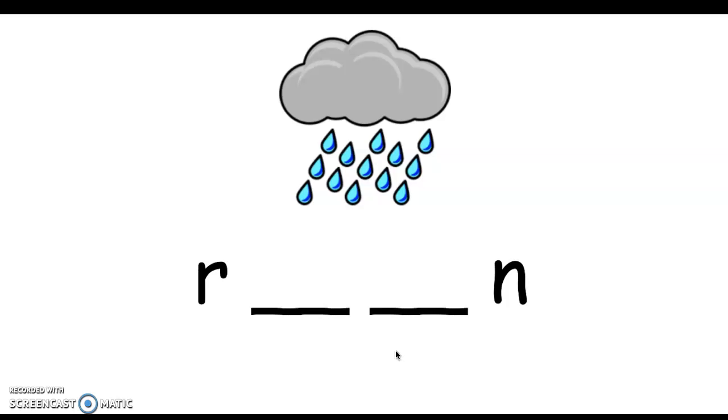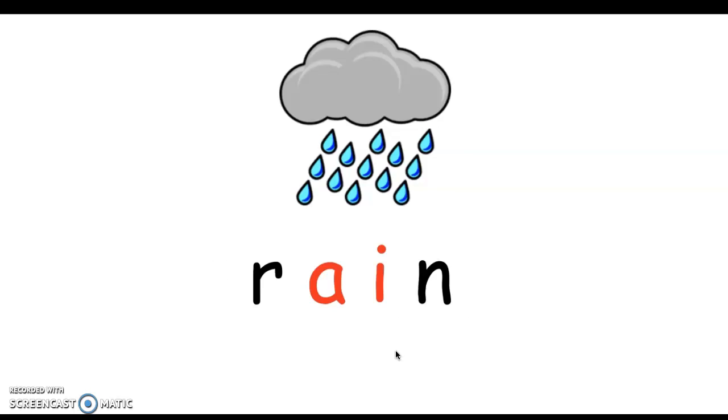All right. My next word is rain. Today there is a lot of rain. Let's stretch it on our hands. R-A-N. Rain. Where was the long A sound? Was it in the beginning, middle, or end? It was in the middle. What do we know goes in the middle that are right next to each other? If you said A-I, you are correct. R-A-N, rain.